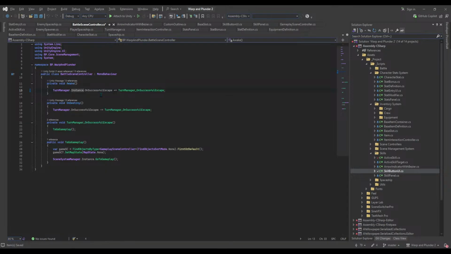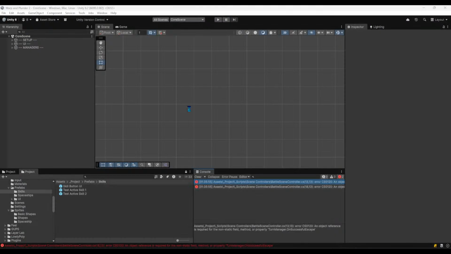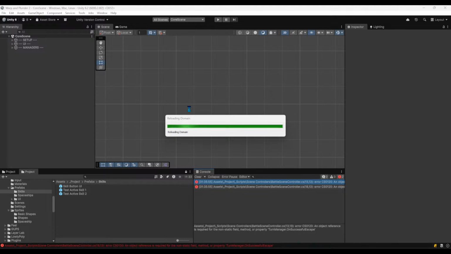So it's going to do that here as well. Okay, this should be it. It should decrease the cooldown every turn. Let's see.